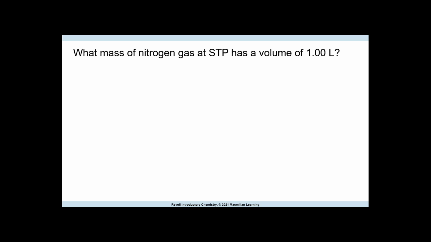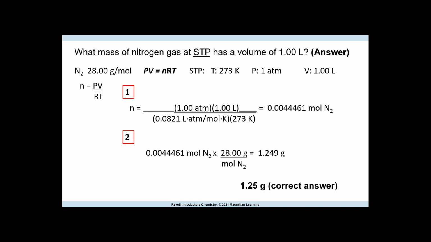Okay, so remember when I said that STP has certain conditions? It is implying that the temperature is 273 and the pressure is 1.0 atm. It will not tell you that. You're supposed to know what STP means. So I pulled out that information. Now, this is one that is a little different than what we've covered, but it's not really that difficult, and I've even highlighted, it's just done in 2 steps. So let me go over this.